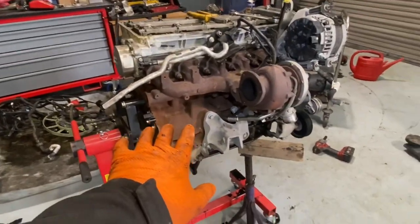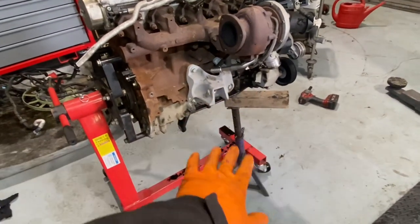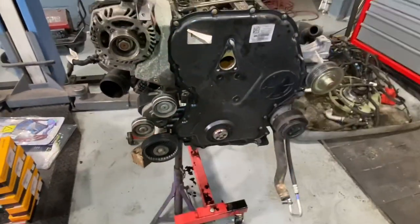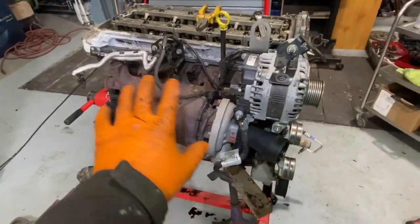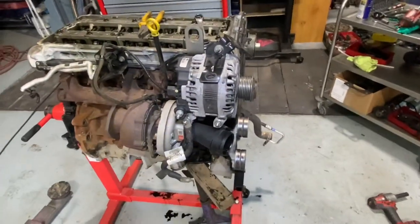I'm not hugely confident with that engine stand because it's a big, heavy engine. So I have just an axle stand and a little bit of block supporting it. It's not even in the middle, but it is supporting. I was going to put it out the very front here, but I knew I was going to take the crank pulley off it, so I didn't. So we're going to keep on going. I'm going to take off the alternator, maybe exhaust manifold, turbos, stuff like that on this side. And we're starting to get into the timing chain head. Hopefully it's not going to be so bad.